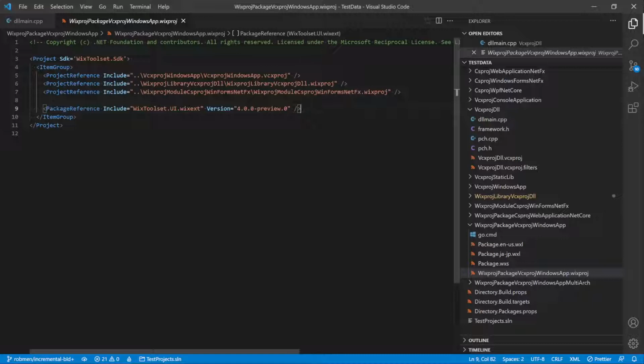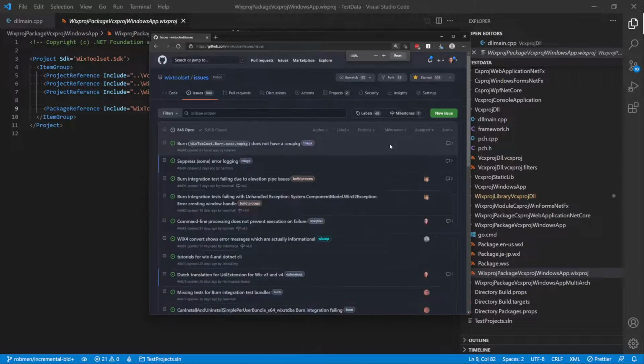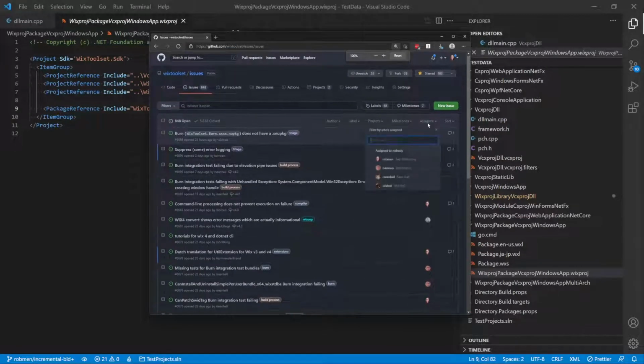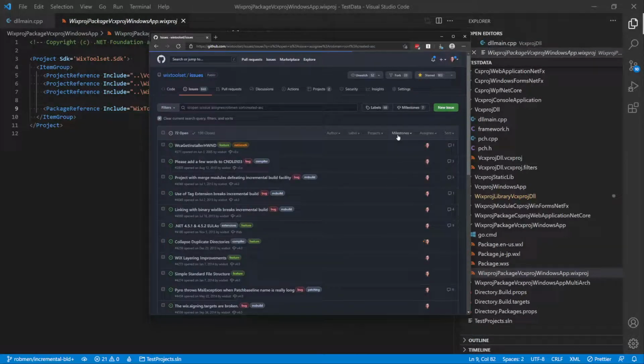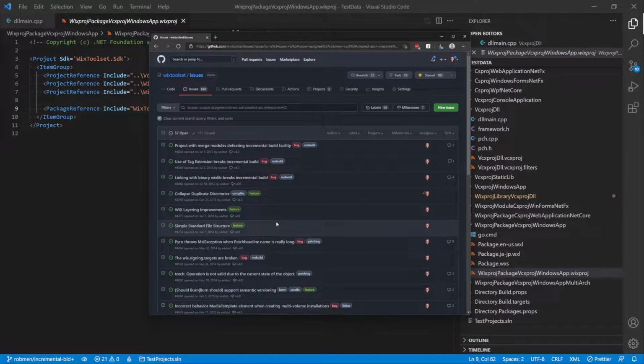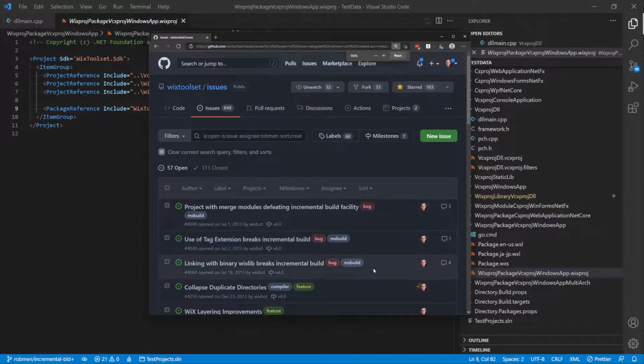Now, if I bring up issues, and we make this bigger. Wow, maybe not that big. Too many roles. All right, assign to me and sort by the oldest in v4.0. This is what we're working on. What are we working on? We're working on these first. Let's make it a little bigger. I guess we do have to make it that big.